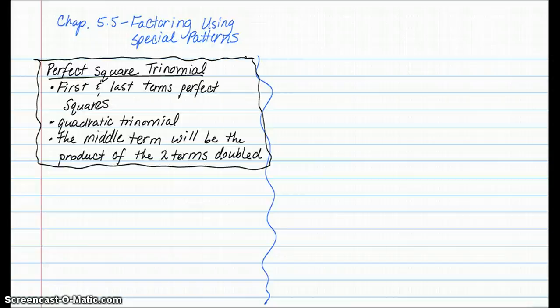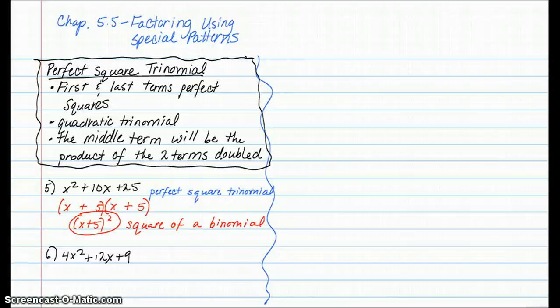We don't look at subtraction or addition in here. We make judgments as we do the problems. In x squared plus 10x plus 25, x squared is a perfect square and 25 is a perfect square. The square root of x squared is x, and the square root of 25 is 5. Since it is plus plus in the trinomial, it has to be plus plus for the binomials when you're factoring. And you are going to end up with x plus 5 times x plus 5. Those binomials are identical, so you would say the answer is x plus 5 squared.